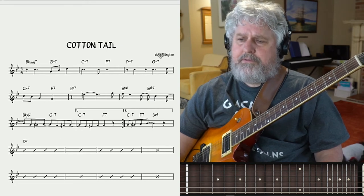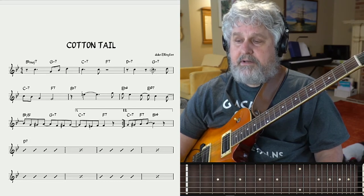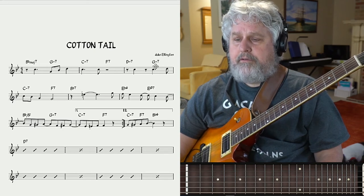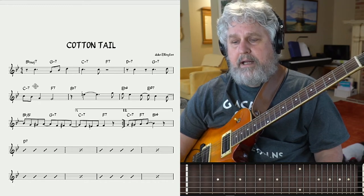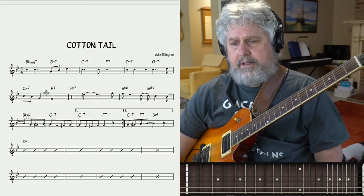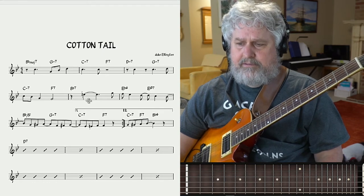This C would actually be the fourth of the G minor 7, which is a little different, right? Fourth of the G minor 7. Just keep in mind, these changes are going to turn around pretty fast. Fourth going to the fifth of the G minor 7. And then the root of flat 7 and 5 of the C minor chord, all the notes in the chord is what I'm pointing out, then to the root of the chord of F7. And then we have that flat 5 against the B-flat 7, giving us a B-flat 7 flat 5.